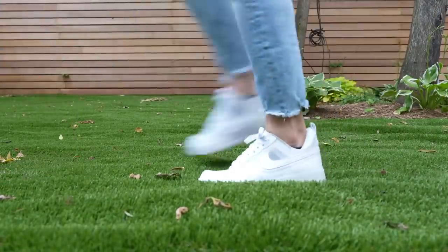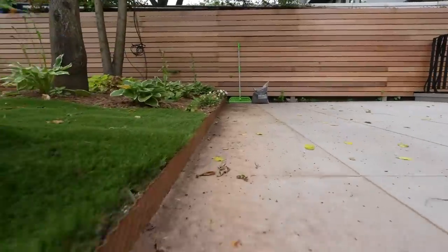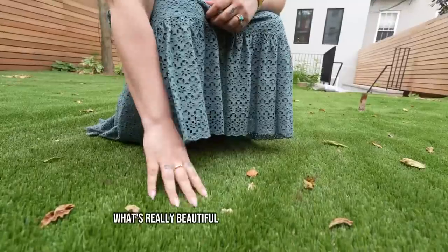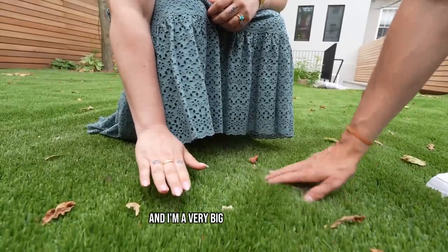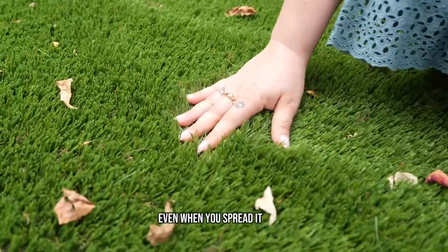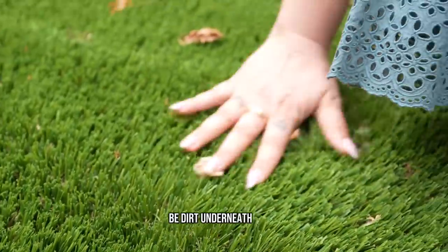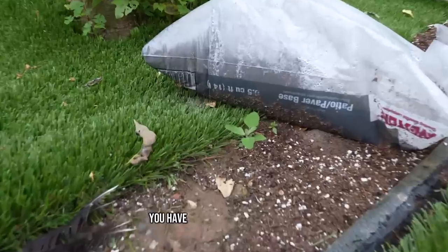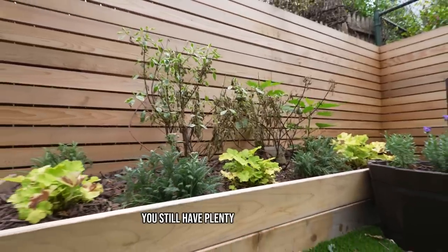When you said synthetic grass, at first I was kind of like, oh no. But now that we're here and we look at it, I think this is going to be very low-maintenance. It's always going to look nice, and you don't have any mess or lawn to clean up. What's really beautiful about the synthetic grass — and I'm a very big criticizer of this because I used to play sports and synthetic grass used to be terrible — it feels real. Even when you spread it apart, it looks like there could potentially be dirt underneath there. And between this garden, this little guy, and the trees, there's probably enough landscaping work here for most busy New Yorkers. But if you have a green thumb or you like to grow vegetables, you still have plenty of space to do it.